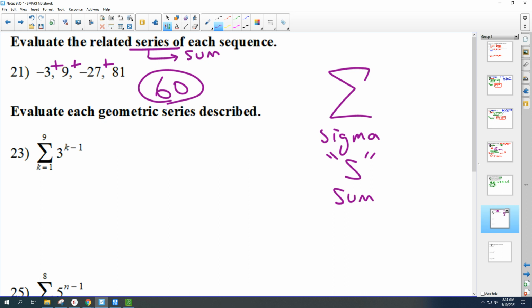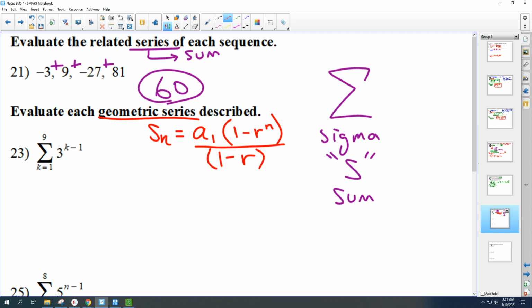Well, we've got a new formula for a sum of a geometric series. And I think this is the hardest formula. The geometric series looks like this. S_n equals A1 times the quantity, 1 minus r to the nth power, all over 1 minus r. And if you use a calculator, you're probably going to need parentheses around this. So we might as well put parentheses around that. Okay? That's a pretty tough formula, but let's look at this.